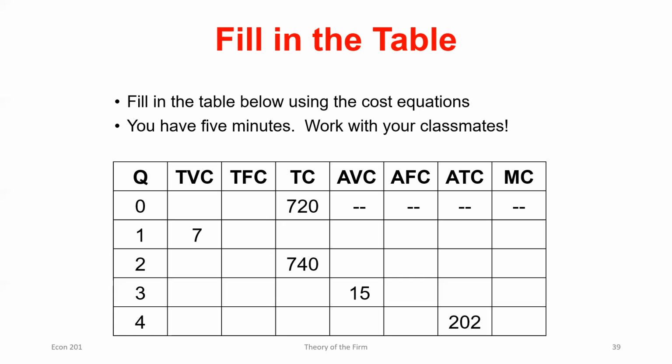So what else can I fill in now? Yeah, I saw someone just go like this, right? I know that at every single quantity, my fixed costs haven't changed at all. Right? So I've got this entire column where I've identified my fixed costs. From here, it probably starts to get a little bit trickier to figure out what pieces I can fill in. But anytime I have 2 known pieces of information in the same quantity, I can probably solve for something else. Are there any questions about what we've done up to this point?